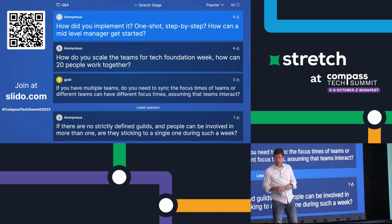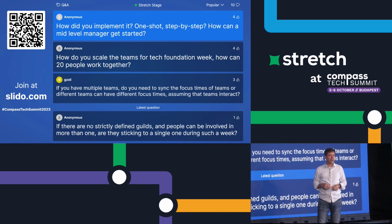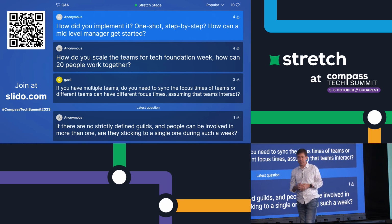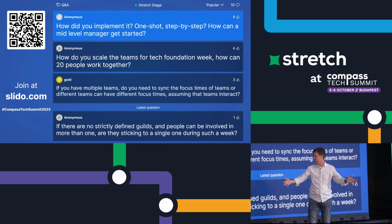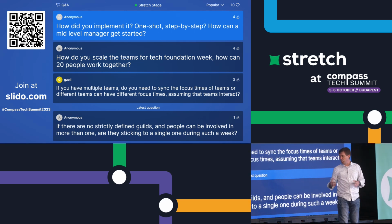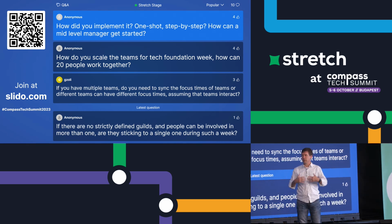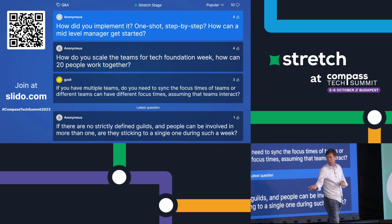And so they did it, and after maybe a quarter of them working in that style, I was like, wow, holy cow, they're ripping through this Tech Foundation work. So I talked to the engineering manager, what's going right? And then we expanded it to their team of teams, that was working on that area of the product. So it was now 3 teams working in that style. And sure enough, the results were good for the 3 of them. And then we expanded it to the whole of the tech department. So it was more incremental, not one shot.